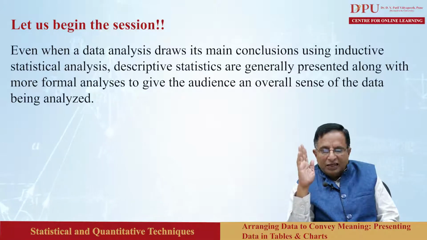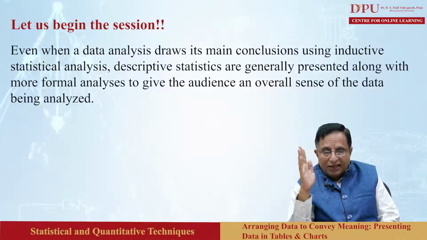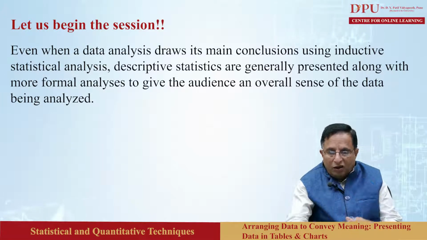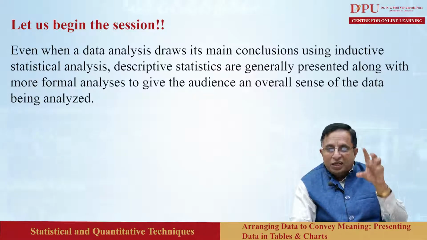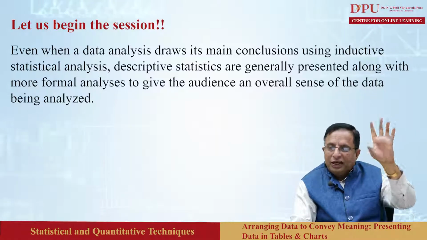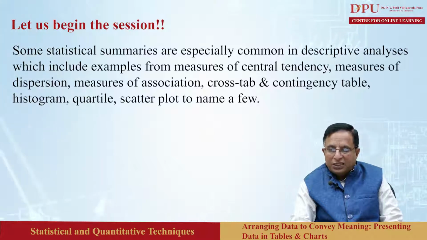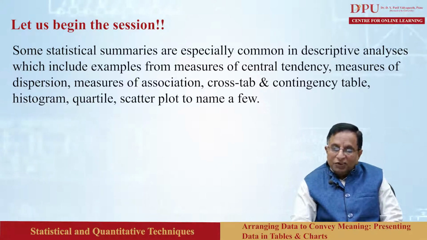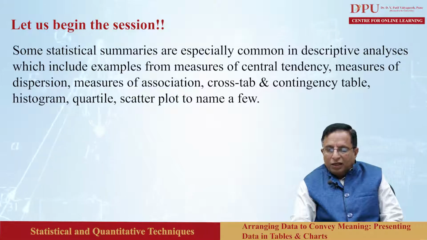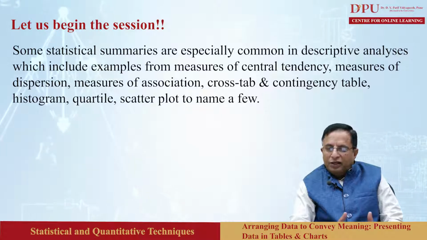Even when a data analysis draws its main conclusion using inductive statistical analysis, descriptive statistics are generally presented along with the more formal analysis to give the audience an overall sense of the data being analyzed. Some statistical summaries are especially common in descriptive analysis, which include measures of central tendency, measures of dispersion, measures of association, crosstab, contingency table, histogram, quartile, and scatter plot, to name a few.